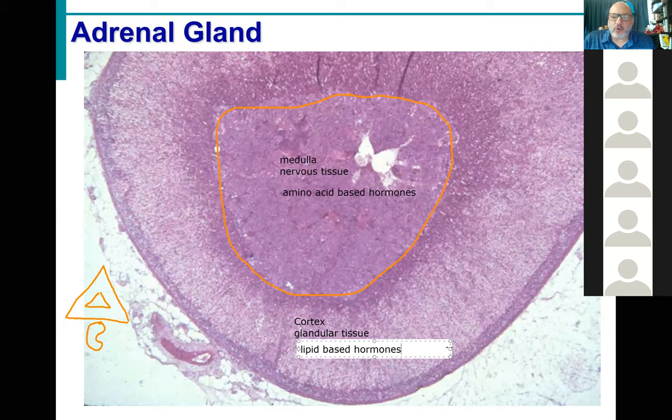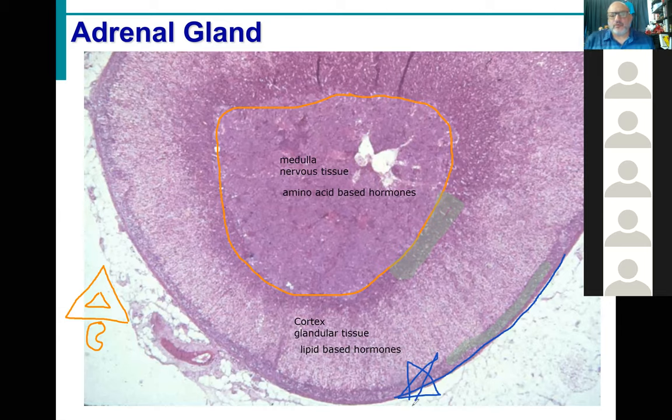And I want you to notice one other thing about the cortex as well. The cortex, and I'll use a highlighter this time to emphasize it, has three distinct regions. As we can see, even at this low magnification, there is a more dark stained region right here next to the medulla. There is a darker stained region right here up near the top, and then this lighter stained region in between. And then, of course, like many organs that we have seen, there is also that hard fibrous outer layer known as the fibrous capsule as well.